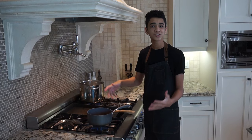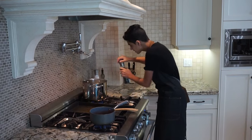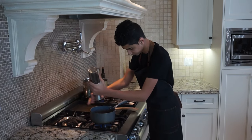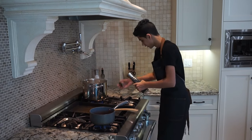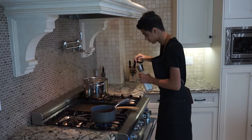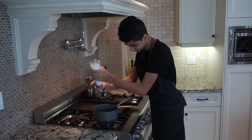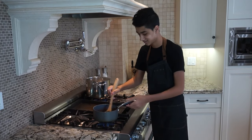Now it's time for the sauce to really develop in flavor and cook down for as long as you can. I'm going to season this with some fresh pepper and a little bit of salt. Here comes the waiting game — we've got to let this simmer down. Let's go.